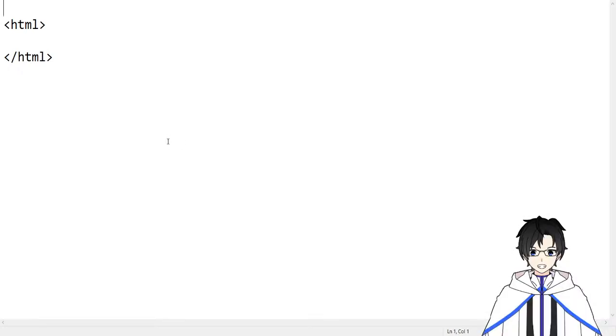Usually I prefer, hold on, let me just look for that for a moment. There's this one thing that I like to add on to my code every time I start a new HTML code, of course.